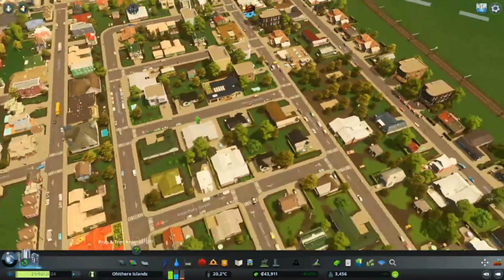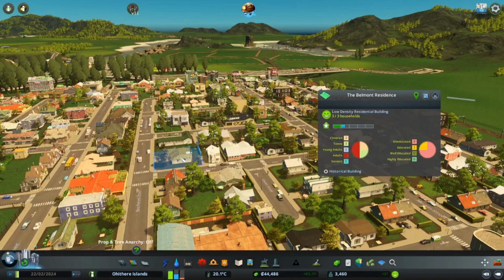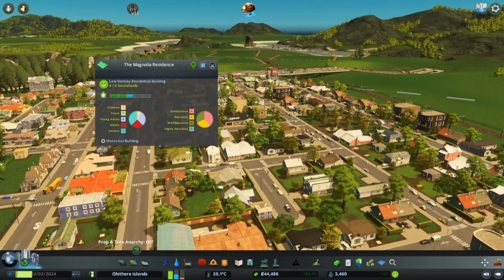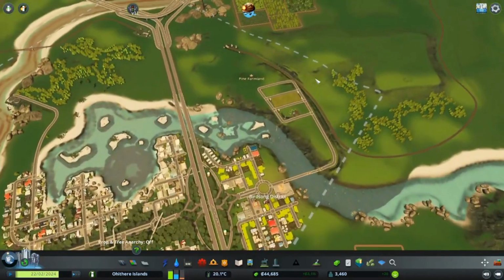We've got lots and lots of houses, and they're slowly upgrading. Let's see, level 2, level 1, level 1. Yeah, we've got a nice mix. So we'll have to look at that and just keep an eye on it. But the reason we're doing that was for the farm.